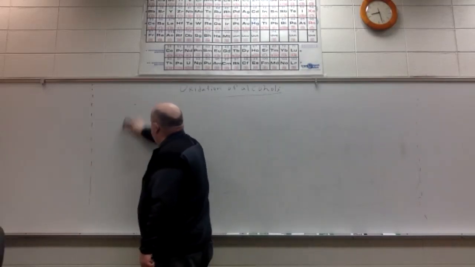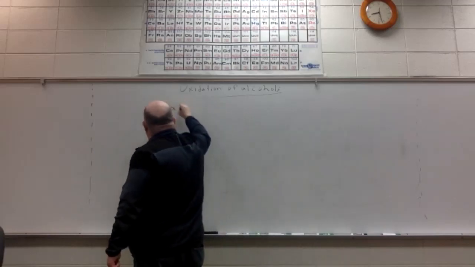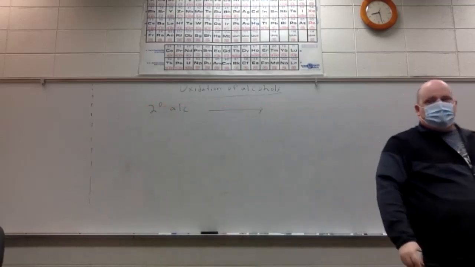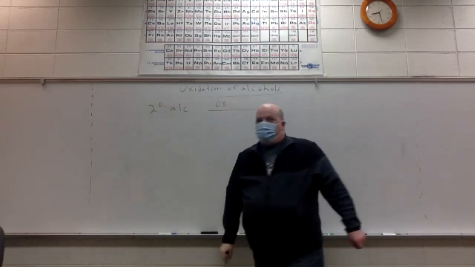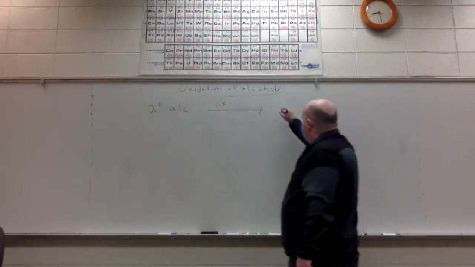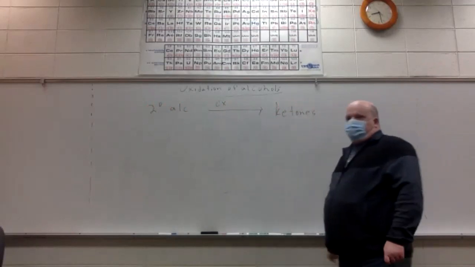All right, what about secondary alcohols? Hey, guess what? They're simple. They only do one thing, no matter what type of oxidizer you put in. Doesn't matter whether it's PCC or dichromate or potassium permanganate or whatever, it always gives you the same thing. Secondary alcohols always give you ketones.